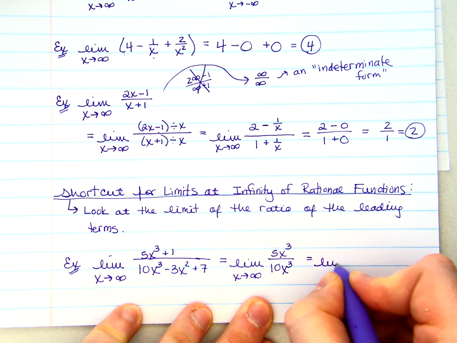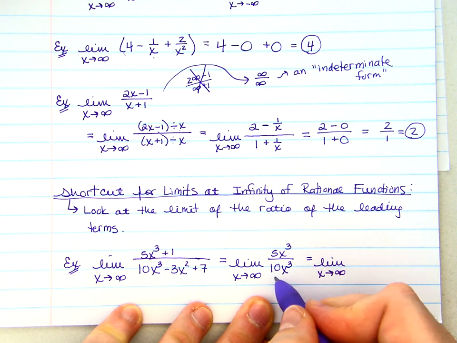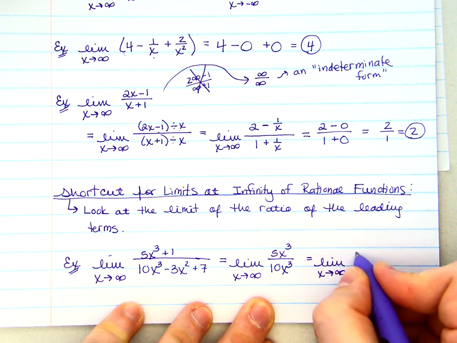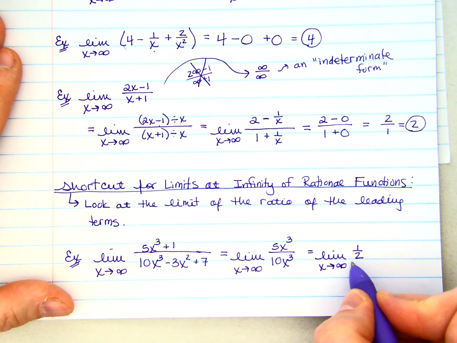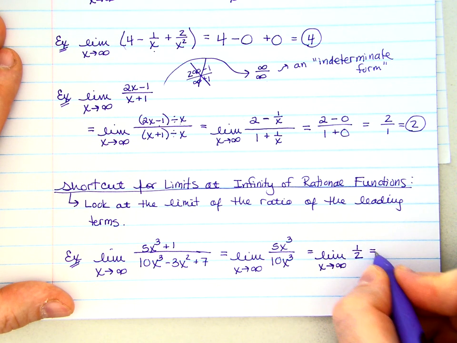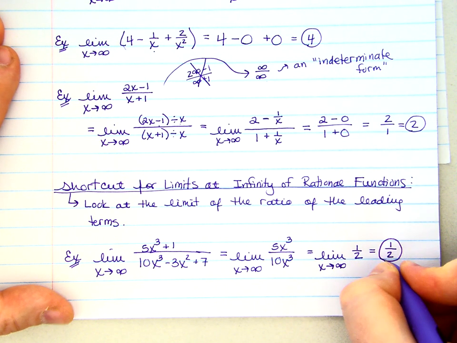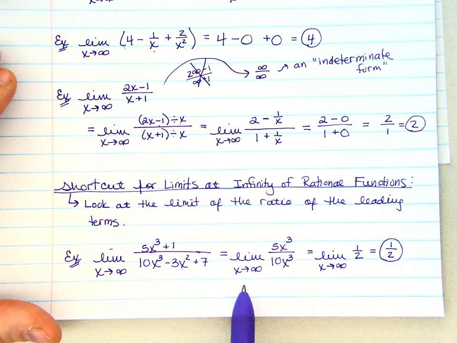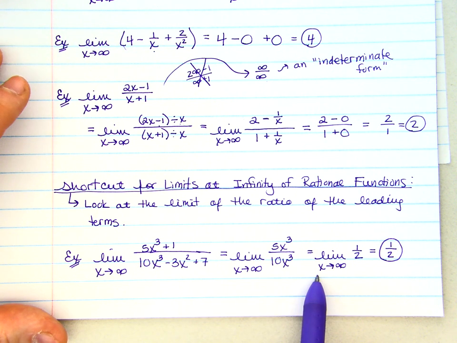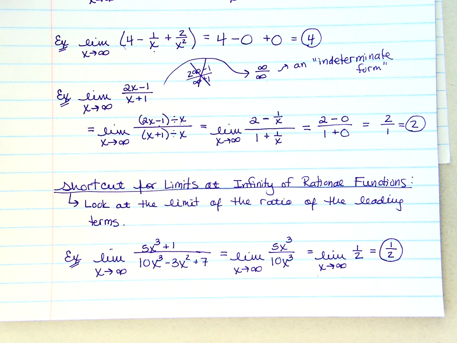We can make this the limit as x approaches infinity of 5 over 10 times x cubed over x cubed. Well, the x cubes cancel, and the 5 over 10 just becomes 1/2. Now we can take our limits. Plug a huge number into the constant of 1/2. If you plug anything into a constant, you just get your constant, and my limit is going to equal 1/2. This is the work I'm going to need to see, and of course I'm being good about my limit symbols until I actually go and think about plugging in a huge number, which is where I'm getting my 1/2 from.